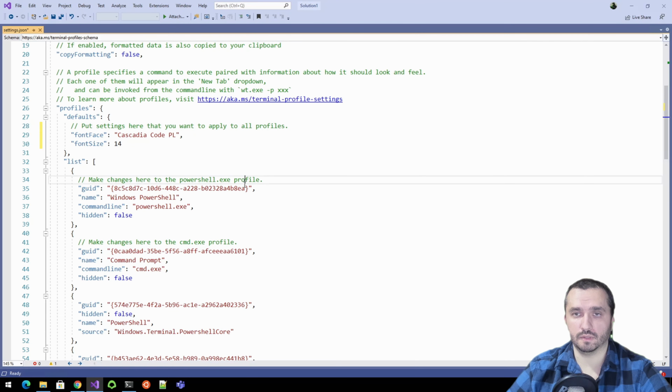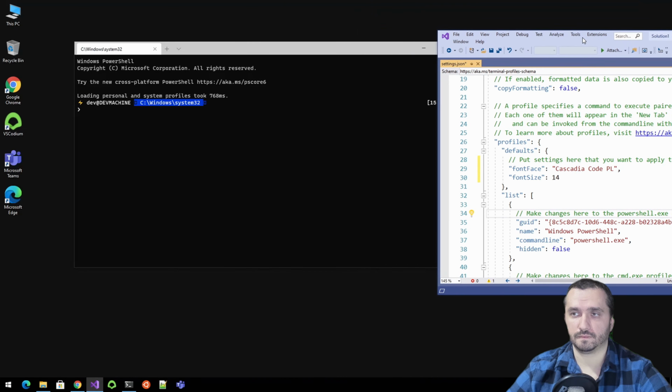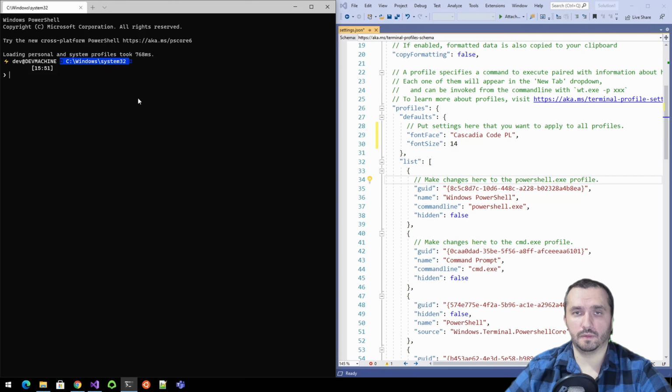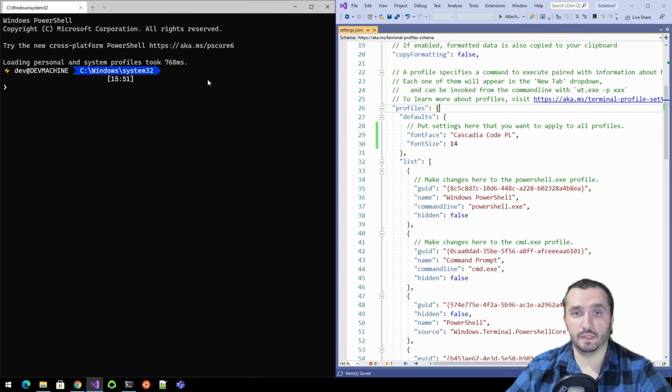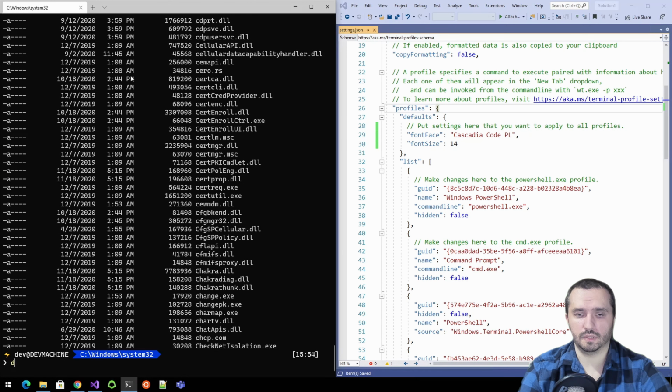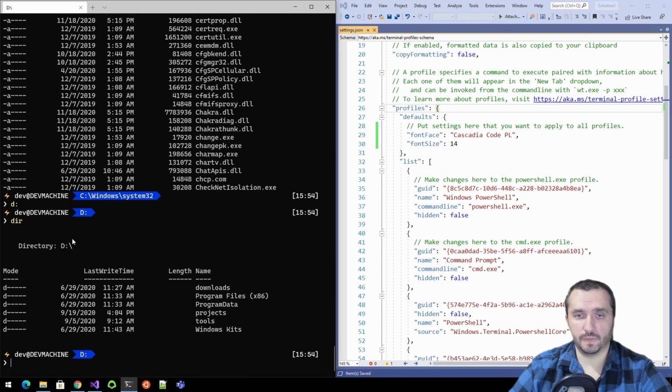And what you're going to see is, notice that right now the font doesn't look very good. So I'll go ahead and hit save. And now it actually looks a little bit different. So let's go ahead and clear that. And you'll notice that there's no strange characters showing up anymore.